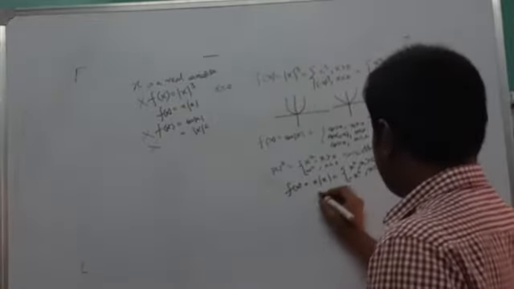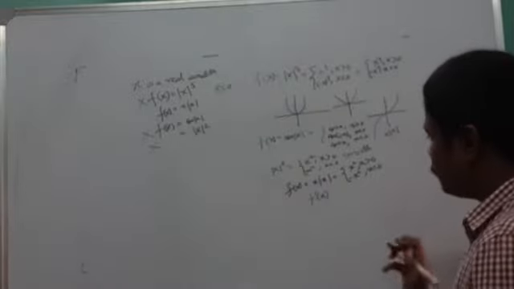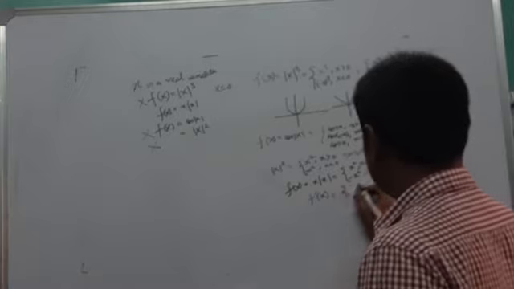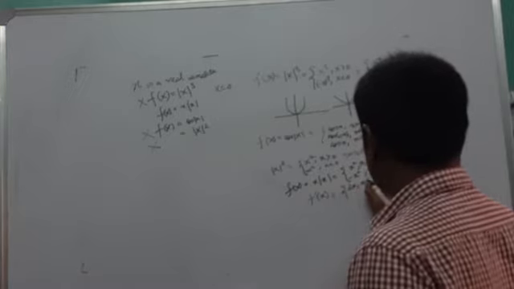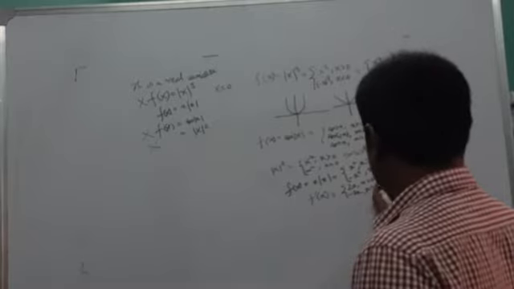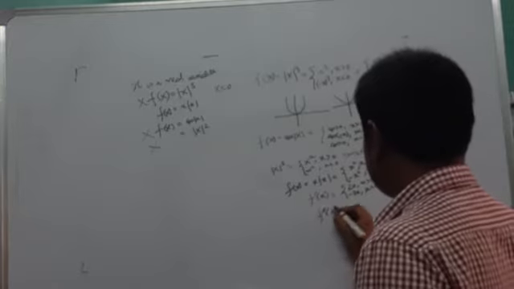And from here we can see that the function is smooth, but if we take the first derivative, it gives me what? Twice of x for x greater than 0, minus twice of x for x less than 0, which we can write as twice of mod x. And we know that mod x itself has a discontinuity.